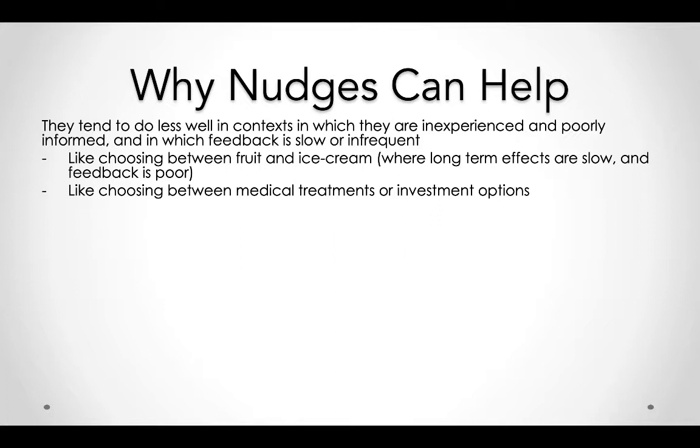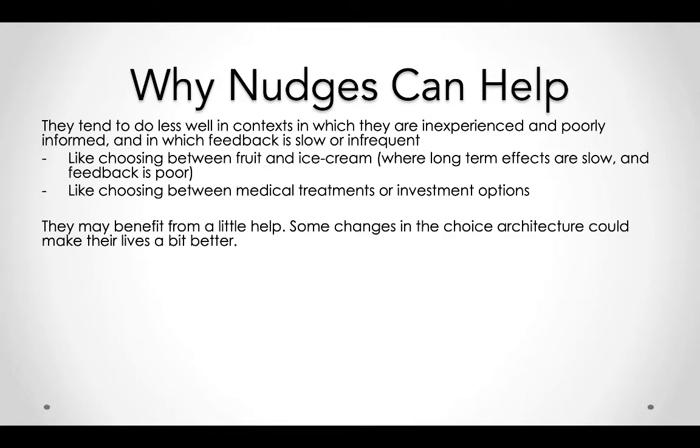Choosing between medical treatments, investment options, same exact idea. If I'm choosing investments or medical treatments, what kind of feedback do I have? Only what the doctor is telling me, and I'm subject to being influenced. The doctor is still a choice architect in this case, or whatever friends are telling me, same idea. I don't have direct experience if the feedback is slow or doesn't come often. So nudges can help in situations where one, we're inexperienced, two, we're poorly informed, three, the feedback is slow and infrequent.